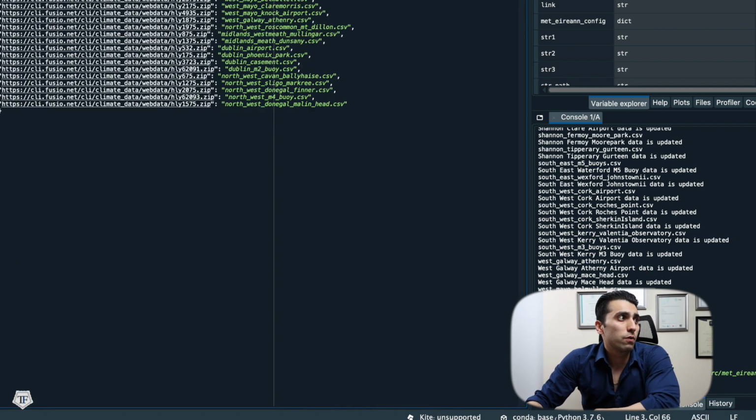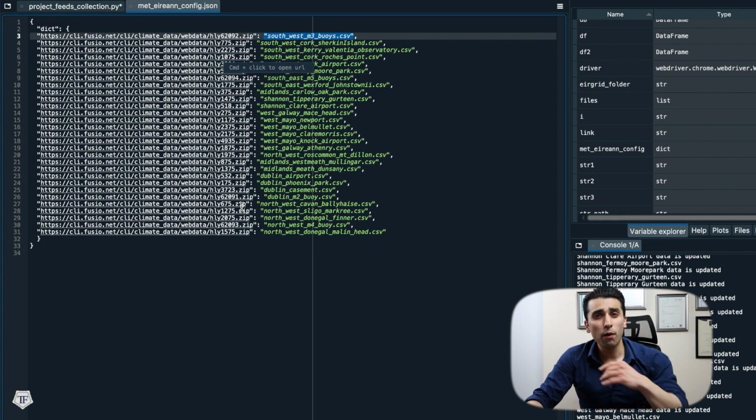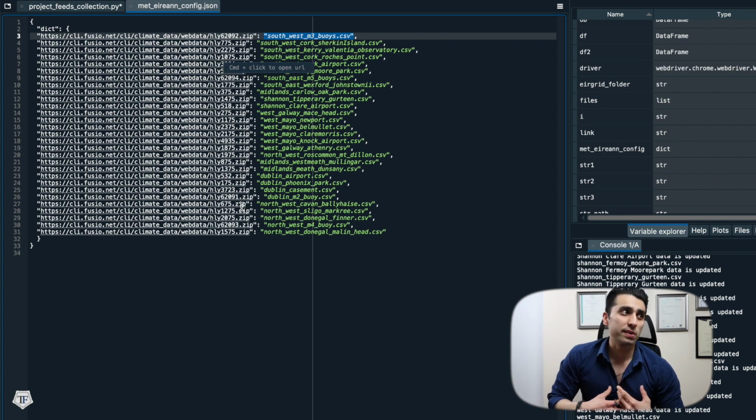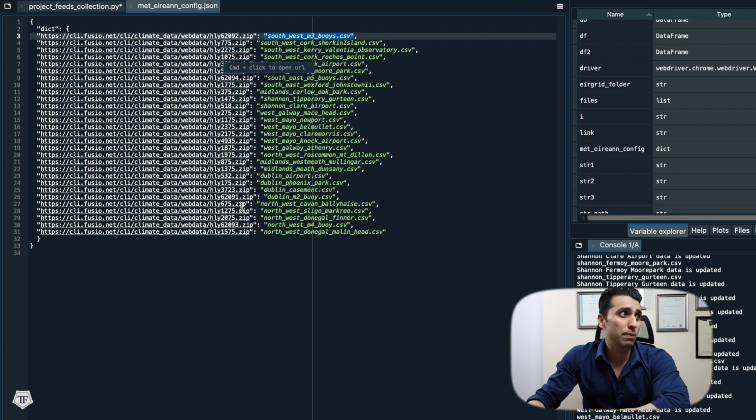Because if I look at my JSON file, I do have these 29 file locations, which are .zip files. Why am I building it in this way? Because these files get updated every month, and I don't want to go back manually and download these 29 files every time. I do want to have a process in place which can run every month. So I'm thinking from an automation perspective that I'm going to run this script, which will download these files on a monthly basis and give them the same reference names, which is the value within this dictionary.